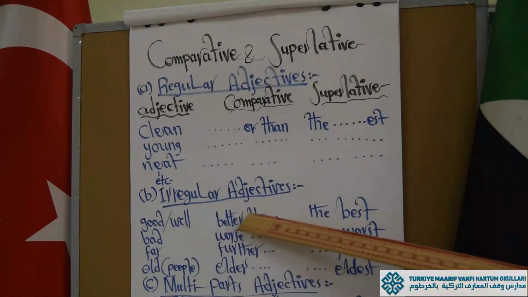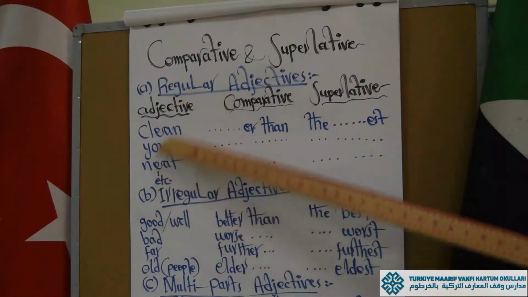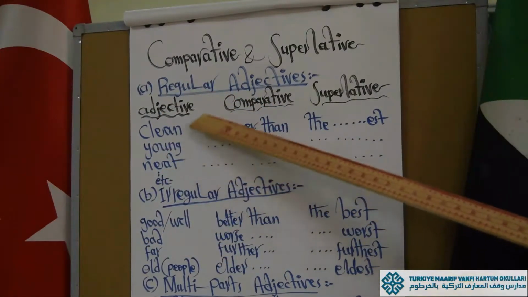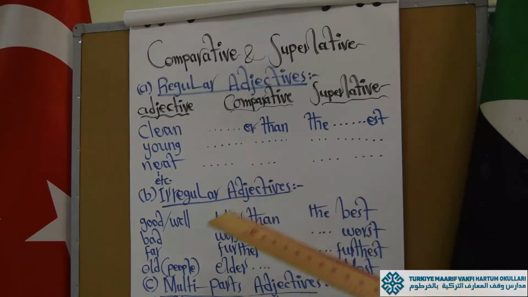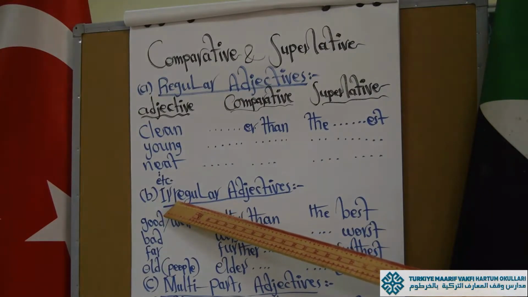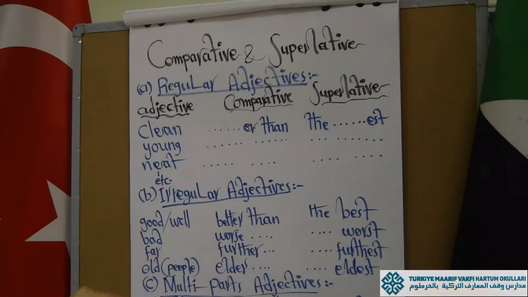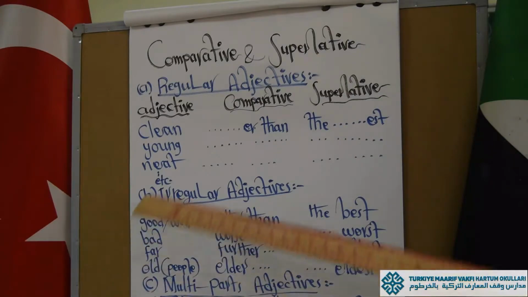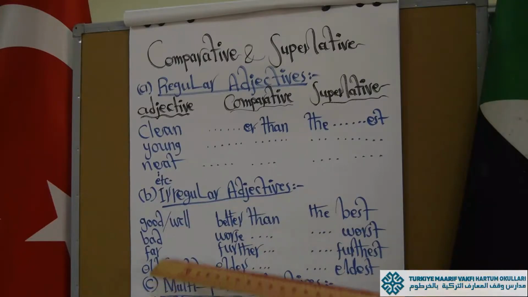We call them irregular adjectives. And when I say irregular, it is just the opposite of regular. Maybe they accept a formal or the same rules, but this one does not. So the same particular rules and forms here are not used. That's why we call them irregular adjectives. These irregular adjectives are limited. Over there, when I say regular adjectives, I just said etc. But here, these ones are limited.